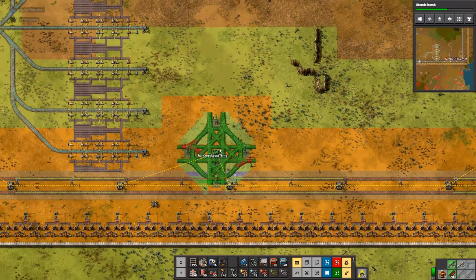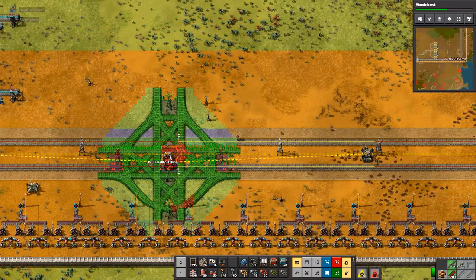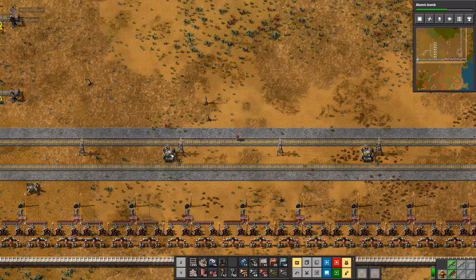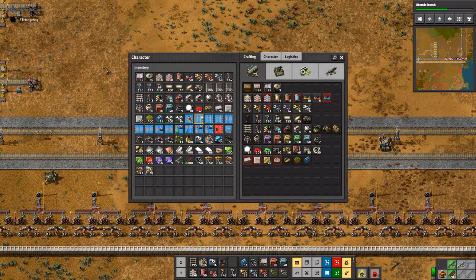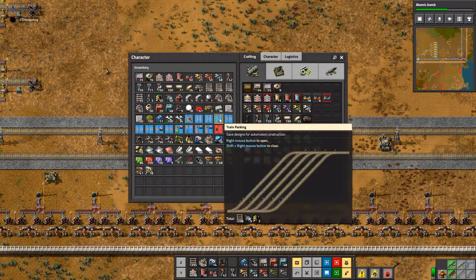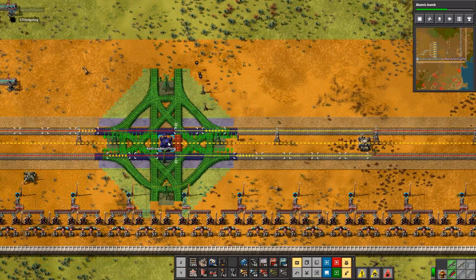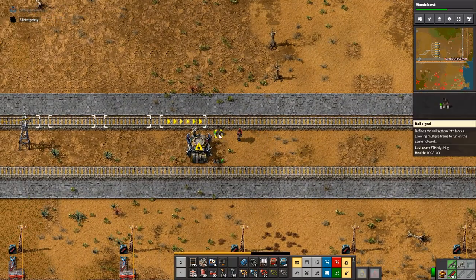I haven't done it that way. Or I haven't built it that way, I should say. But hey ho. Oh, that was a mistake and a half. Clear that. There we go. And that will work again. Oops. I accidentally picked up a tank.